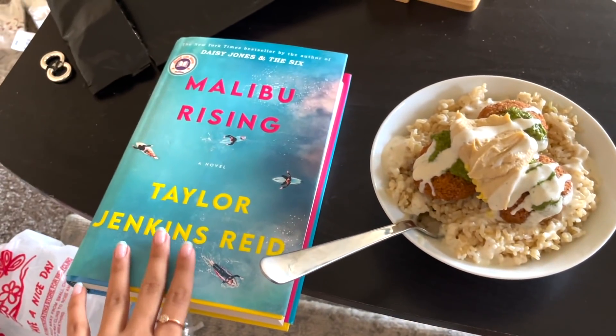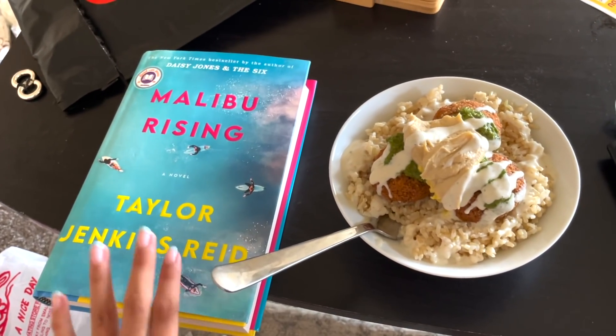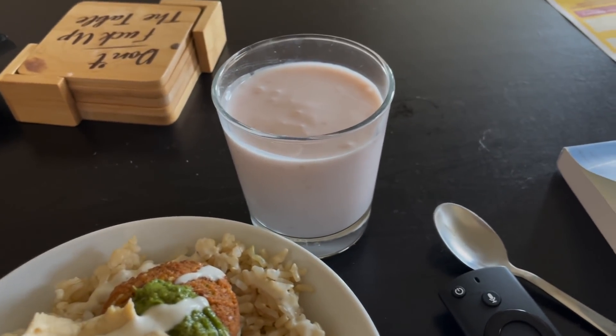This is the book I'm currently reading — thanks to my friend Shayna for the recommendation. I just started last night but I'm really liking it so far. I'm also drinking this raspberry probiotic yogurt for my stomach. I ordered Thai food for dinner last night and it really did me dirty — it's been a rough morning. I'm going to eat now and watch some Sex and the City while I eat, and then we're going to go get ready to leave. I know my hair looks disgusting but don't worry, that's going to be fixed soon. This is the outfit and I'm very excited to get my hair done.